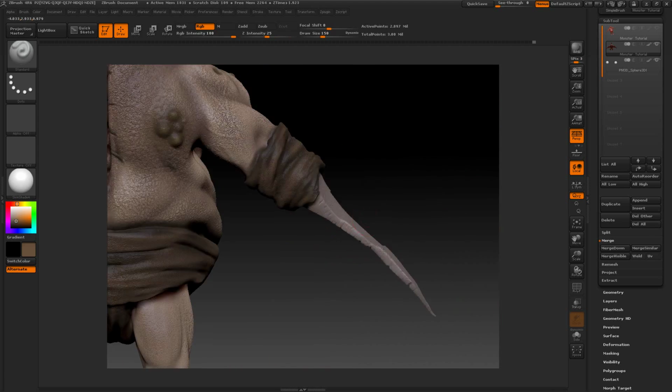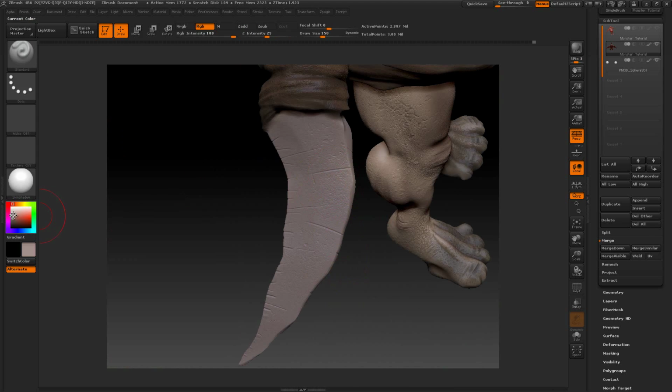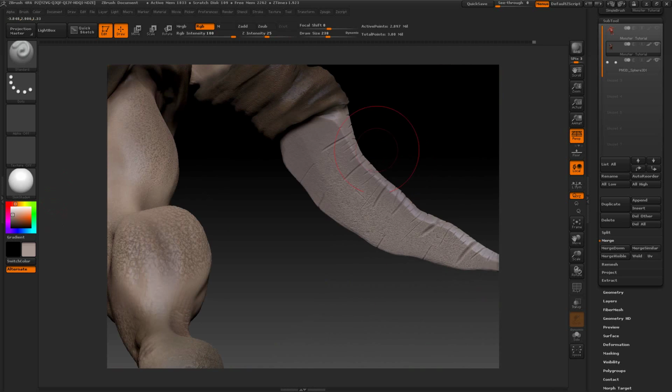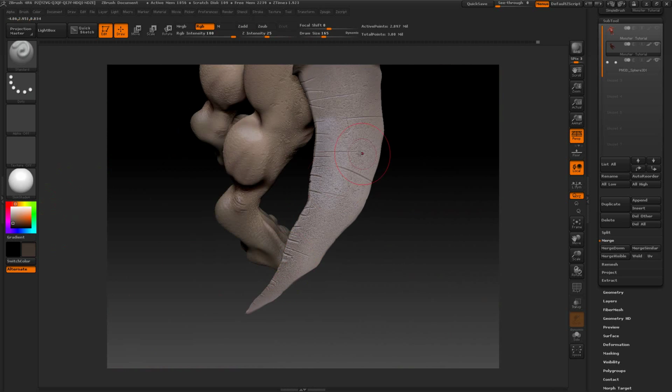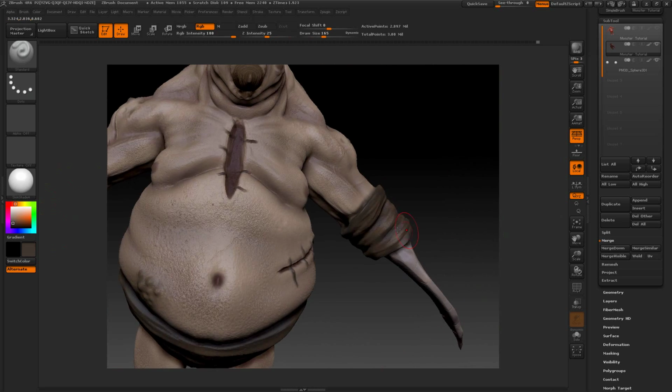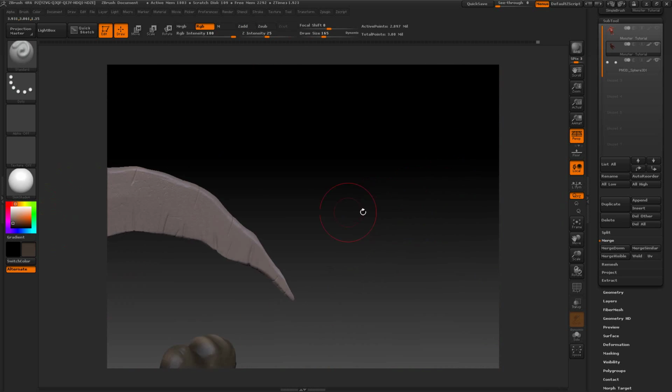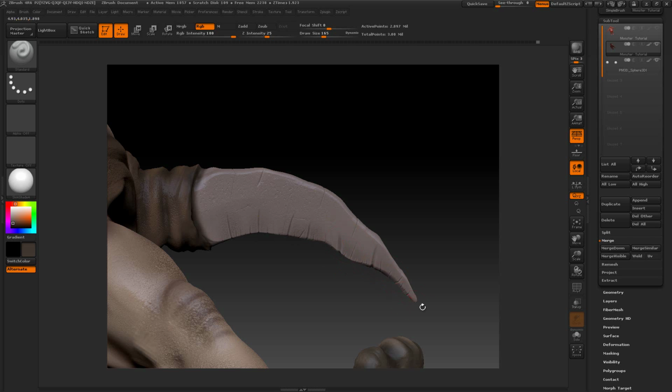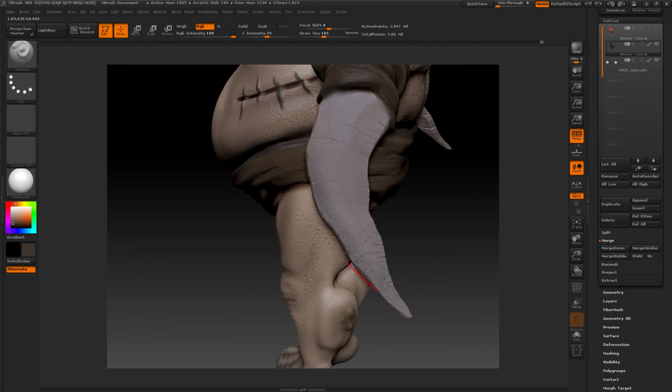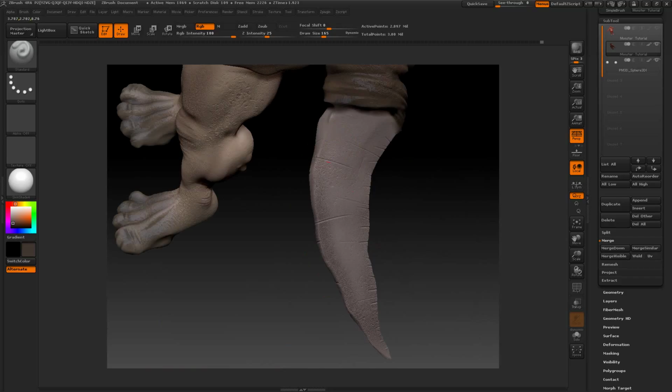I used it to make these cracks stand out more. Just a darker value of the color, and just paint it over. It gave it a nice effect. But like I said before, it was kind of too sharp for my taste.